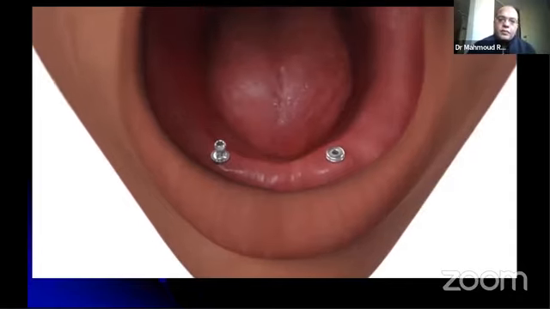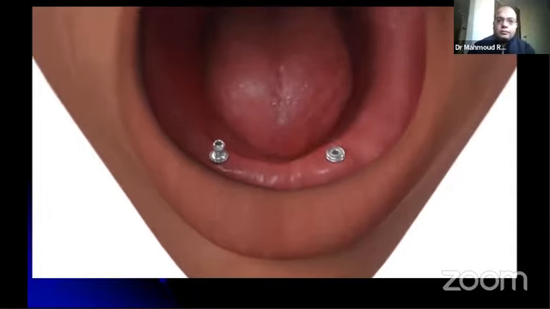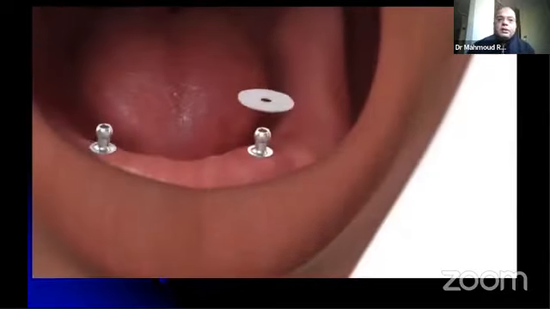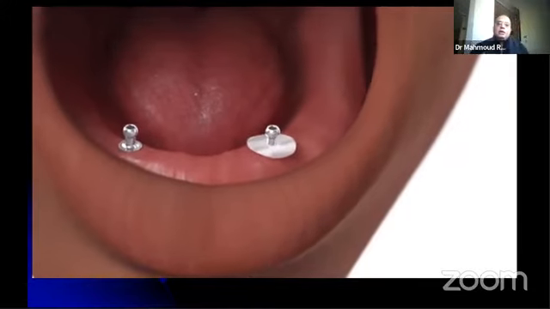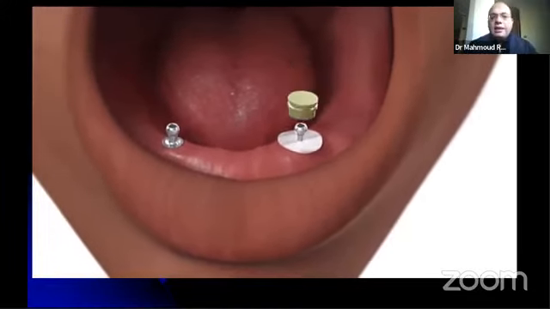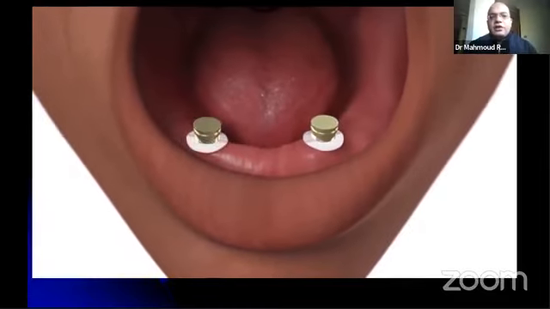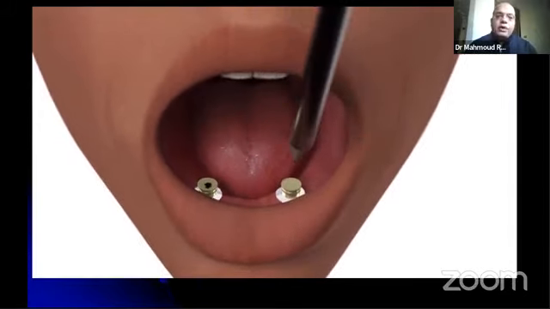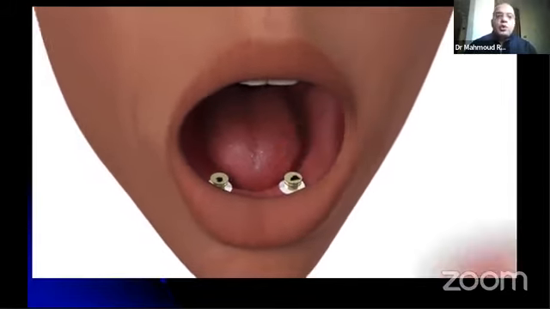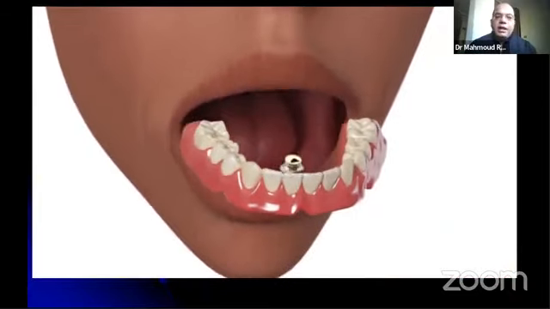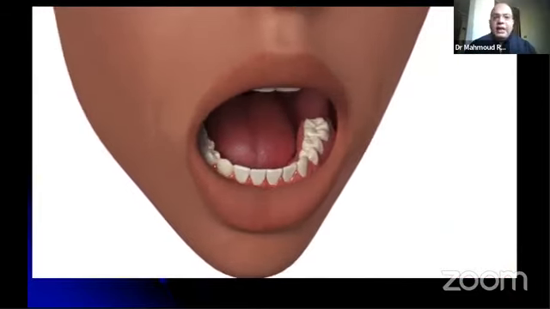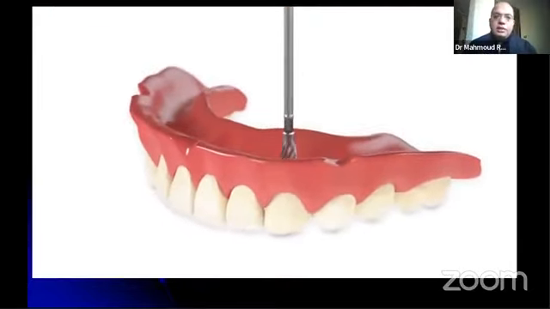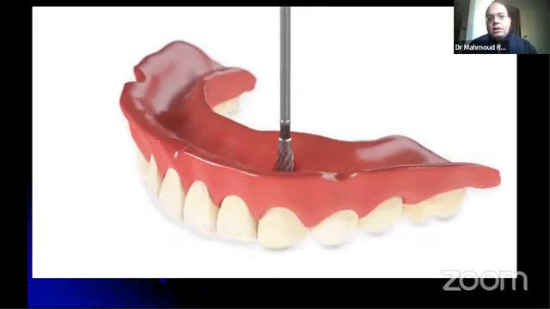Place each ball abutment immediately after removing the healing abutment to prevent soft tissue from collapsing over the implant. Then we place a blockout spacer and a housing cap with a black lab processing insert onto each ball abutment. The spacer is for protection of the mucosa from the self-cure acrylic. We don't want to cause any thermal or chemical burn for our patients. Then we ensure that the denture is passively inserted. Ensure that there is no contact between the denture and the housing caps.